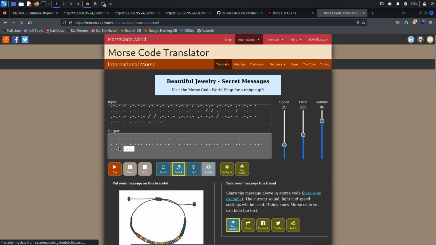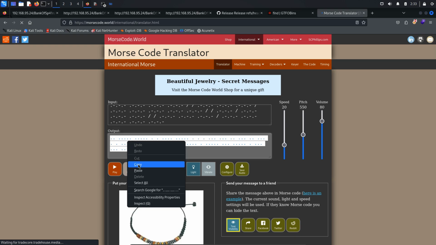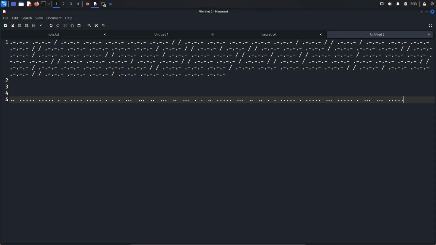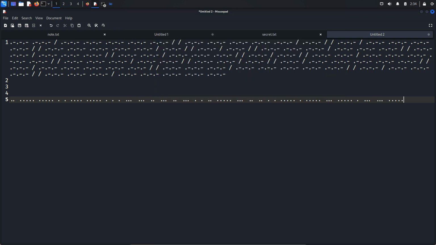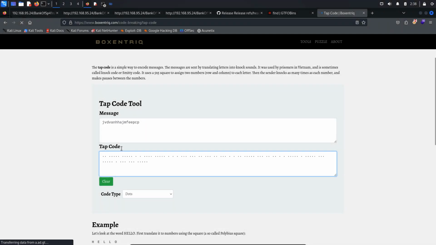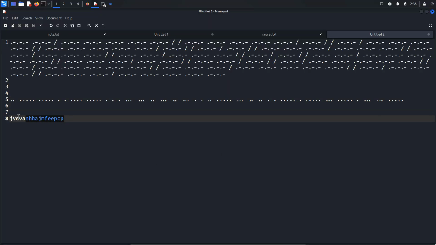Upon decoding it, we found a series of dots and spaces, which might correspond to Morse code, binary, or another dot and space-based cipher. However, when translating each Morse code symbol to its corresponding letter, I found that the second word with 5 dots after the space is an invalid Morse code. This means it is not Morse code. But it looks more like tap code. Let's use an online tap code decoder. It worked. Here, we found another text. Based on the sequence of letters, it appears that the next step is to apply the ROT13 cipher to decode it.